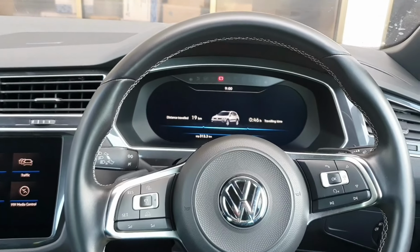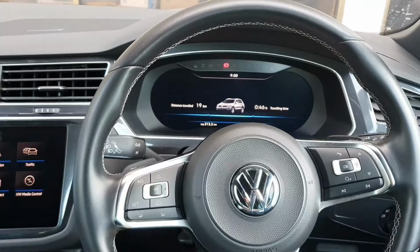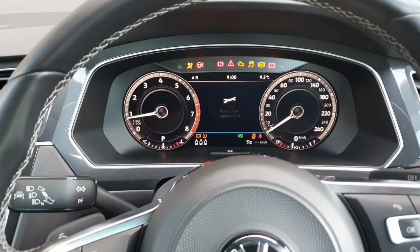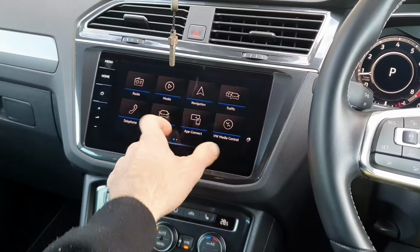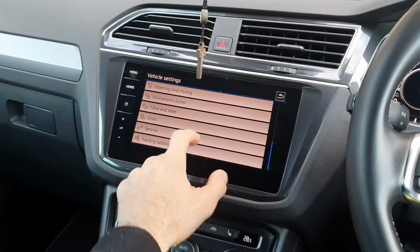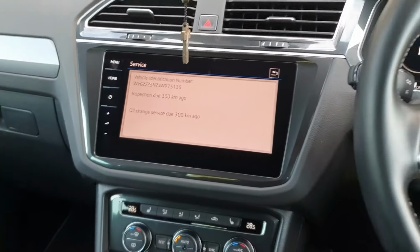Guys, so here we've got a Volkswagen Tiguan, a late 2018-2019 model. We've just done the service on it, so now once you start the car, it'll tell you here that the oil service and inspection is due, and you can also go to vehicle, go to service, and you see both the oil change and inspection is due.